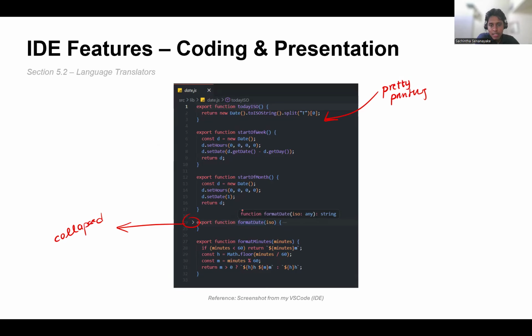What else? Can you see how there is this prompt on top that tells me what this function's parameter set is and what its return type is? It's saying that the parameter that this function takes in is this parameter called ISO. That could be any type, but its return must be a string. This is kind of similar to a context-aware prompt. Context-aware prompts could be way more contextual.